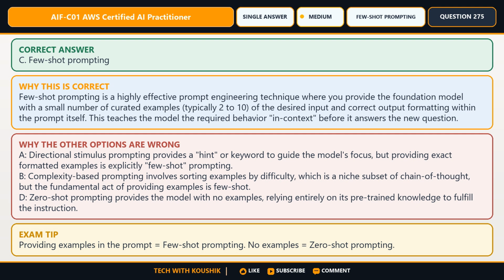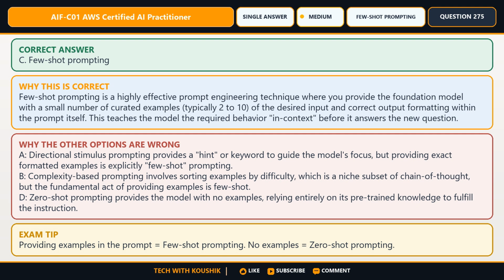Now eliminate the distractors. A. Directional stimulus prompting provides a hint or keyword to guide the model's focus, but providing exact formatted examples is explicitly few-shot prompting. B. Complexity-based prompting involves sorting examples by difficulty, which is a niche subset of chain of thought, but the fundamental act of providing examples is few-shot.